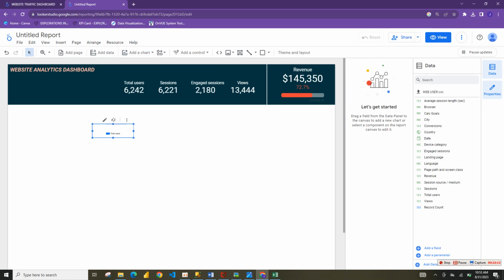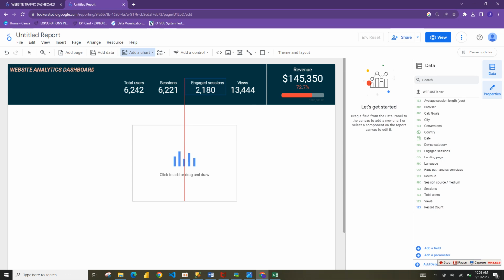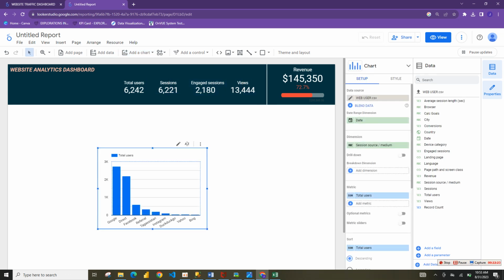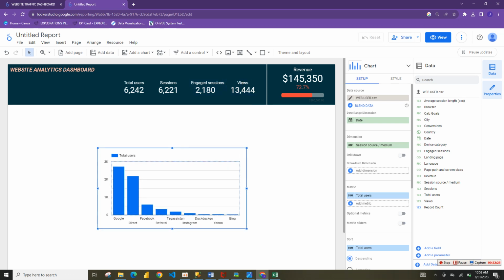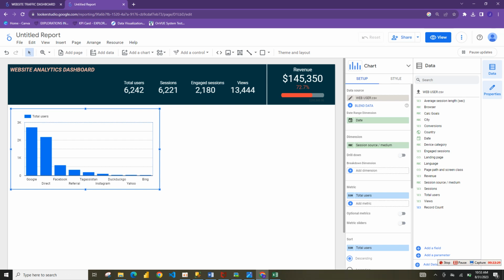I'm going to be using a column chart. So now you can see that automatically Google Studio has already detected this source by medium, which is what I want to use.